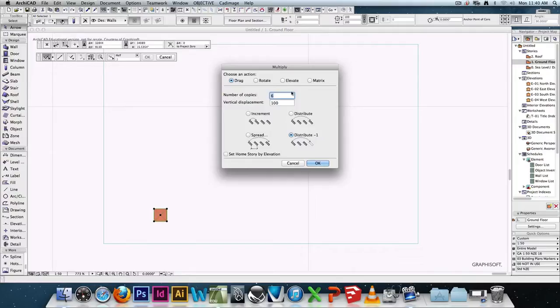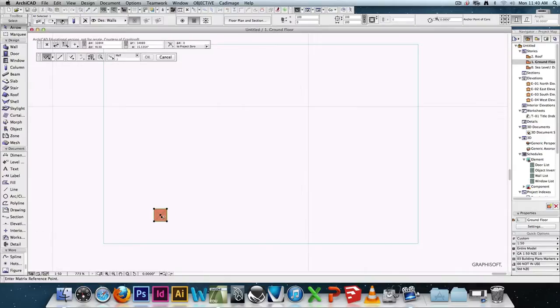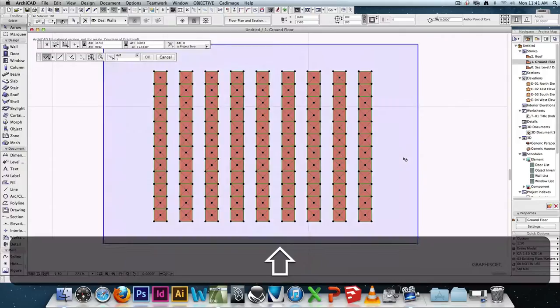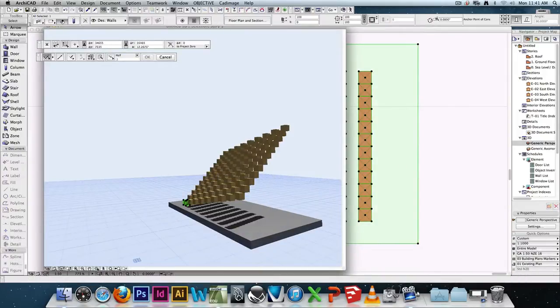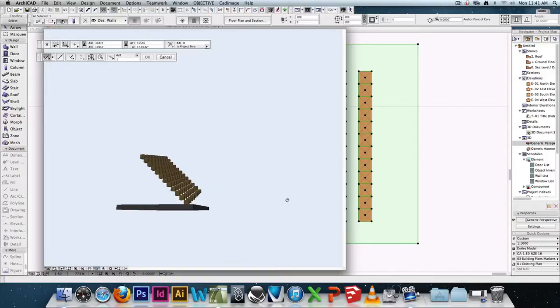All right, I'm just going to skip past these ones. I'll come back to them in a second. Matrix is basically the same thing, but we define two vectors. So we're saying copy out in this direction and then in another direction. So we'll do the spread again, right? So I want spacing of 200 in one direction. And along the other one, I'm going to say 100, so they'll actually be touching. And the vertical displacement of each one is going to be 50 mil higher and 100 mil higher. Excellent. Check this out. So now I'm going to go in this direction, ding, ding, ding, ding, and then in this direction. Let's add this to the mix. Check that out. Okay, so they're going up in 50 mil increments in that direction and 100 mil increments in this direction.